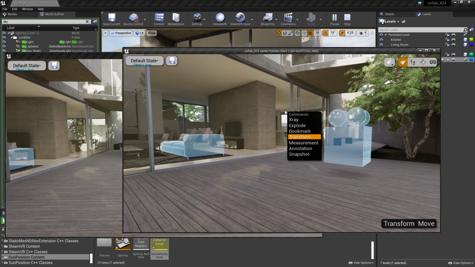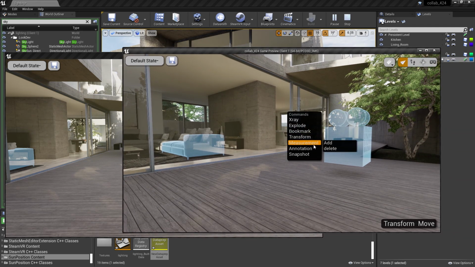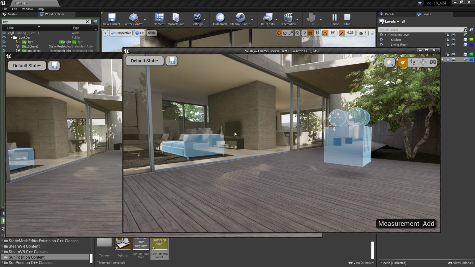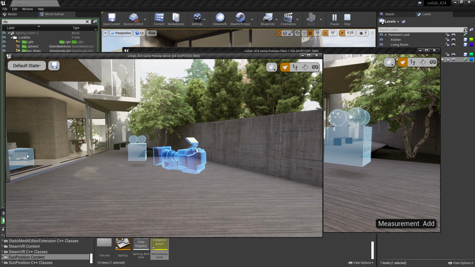There's a couple of other things that you can do with the collab template that are pretty sweet. If we hold down the space bar, we now added in a measure tool. So you can go in here and start to draw different points out on where you want to have that measure tool go. Like maybe I want to measure from there down to here. You can see the measure tools in both windows. So you can see there's the measure point that we've just laid out inside of there. That was newly added in 4.24.